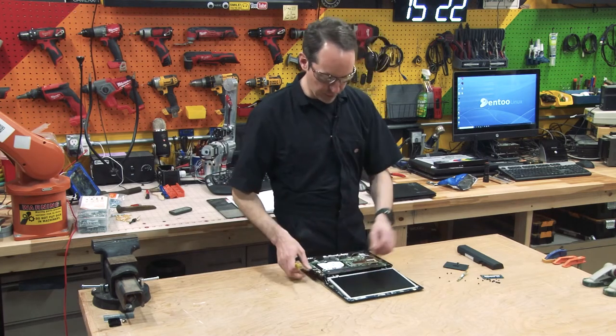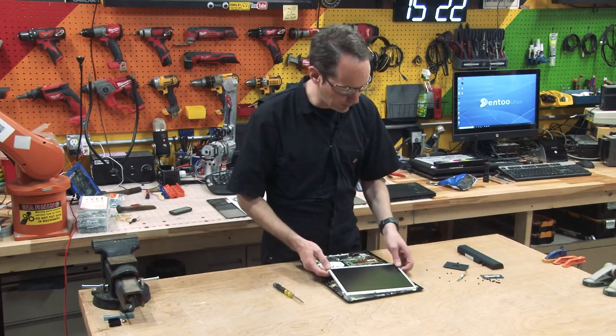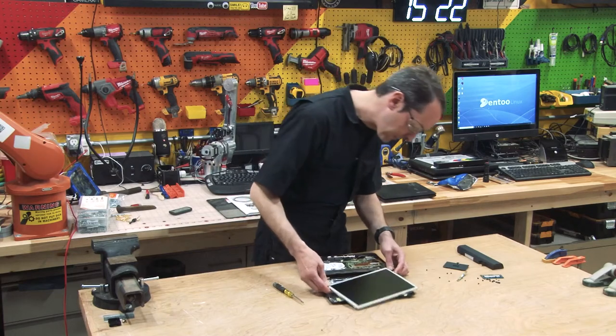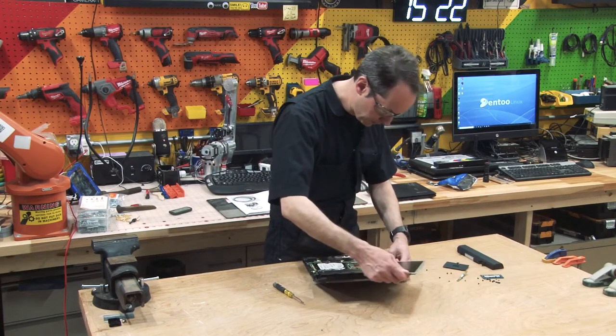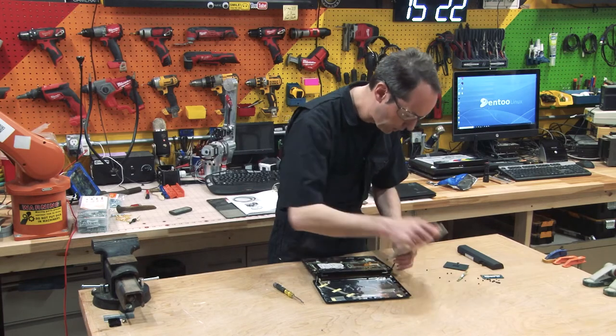Because the screen doesn't suck. It's not like a fancy touchscreen or anything cool like that, but it doesn't suck. And if I can pull it out reasonably intact, we'll be able to see what the interface is. It's just one cable.